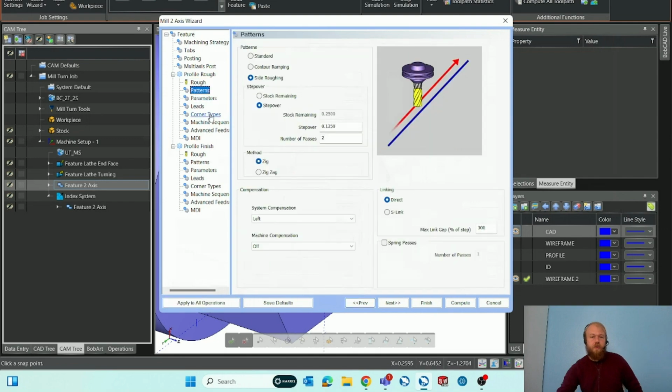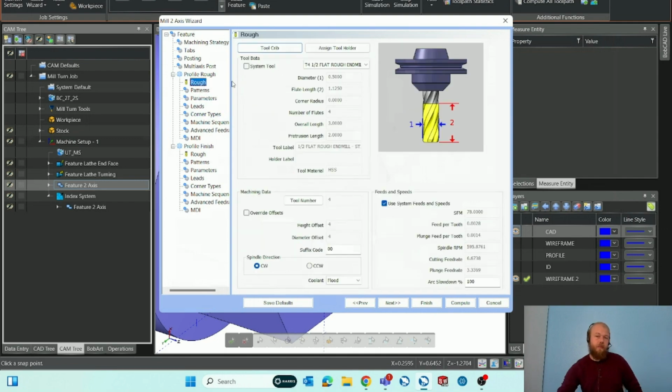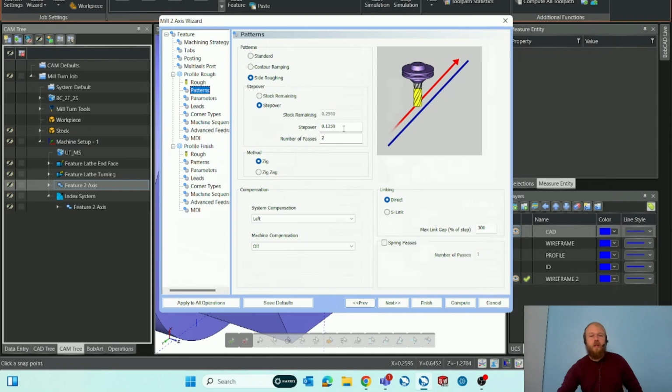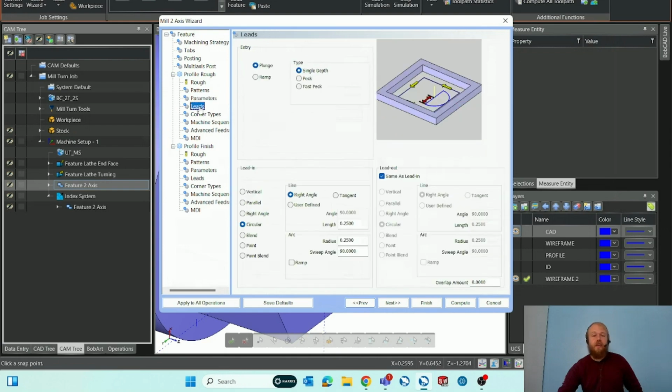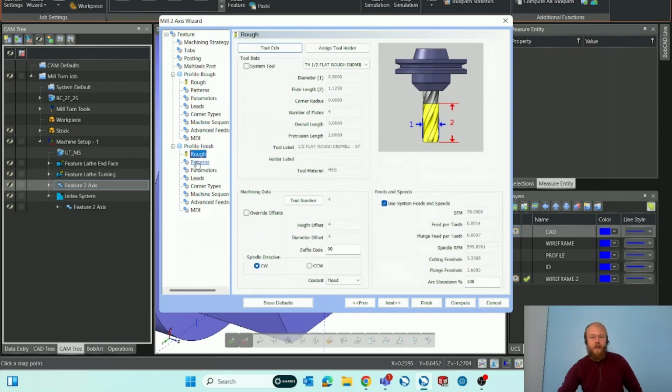And what I did was set up the tool in station number 4. I did a step over of 1/8 of an inch and did a couple passes. Other than changing anything from default, I also changed my lead in and lead out to a tangent profile.